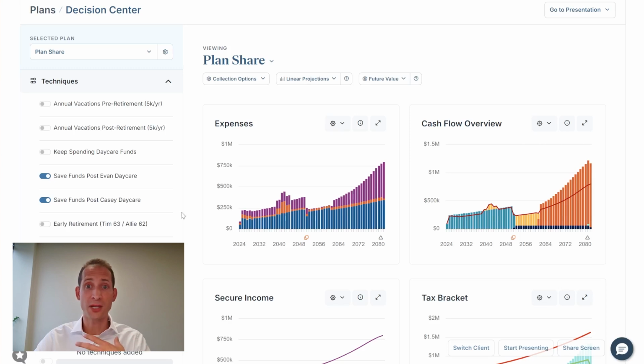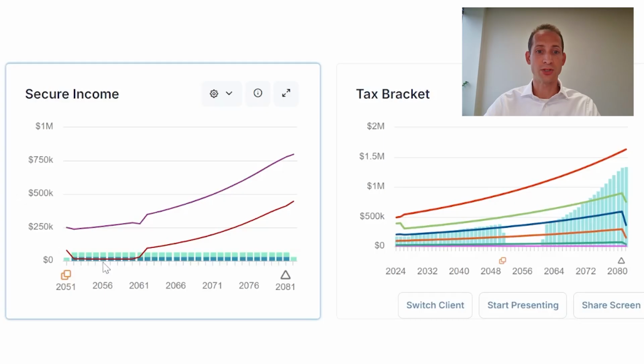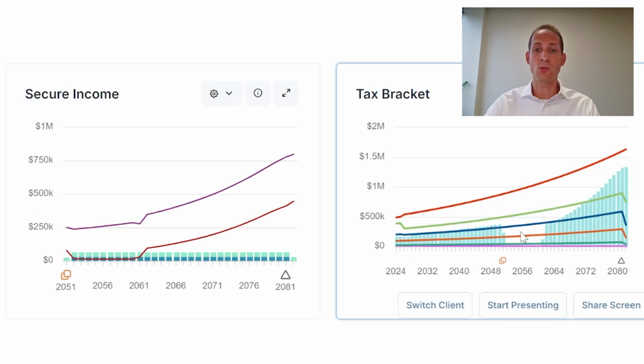So if they do what we would hope they did and save those funds post daycare, you could see down the road that it's going to have more in the way of opportunities. So it's just starting off here, the secure income. So the two Social Securities, you can see it's above this initial expense line. You see you have a nice gap here in what you might have to pay when it comes to taxes, because if you're putting money into that flexible account, say daycare funds are going into that flexible investment account, that is the first place you're most likely going to withdraw from in retirement. You will not have to jump into your IRAs right away, which is more tax efficient for you. So that's why you see those tax brackets drop really low here.